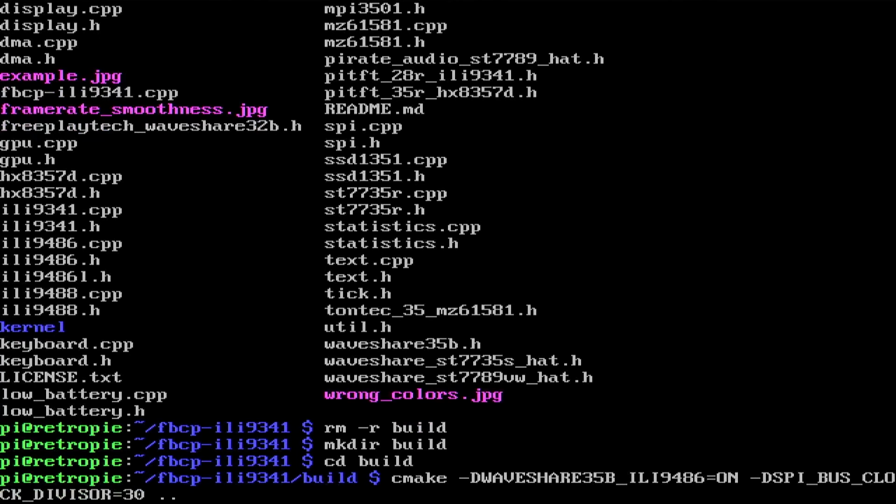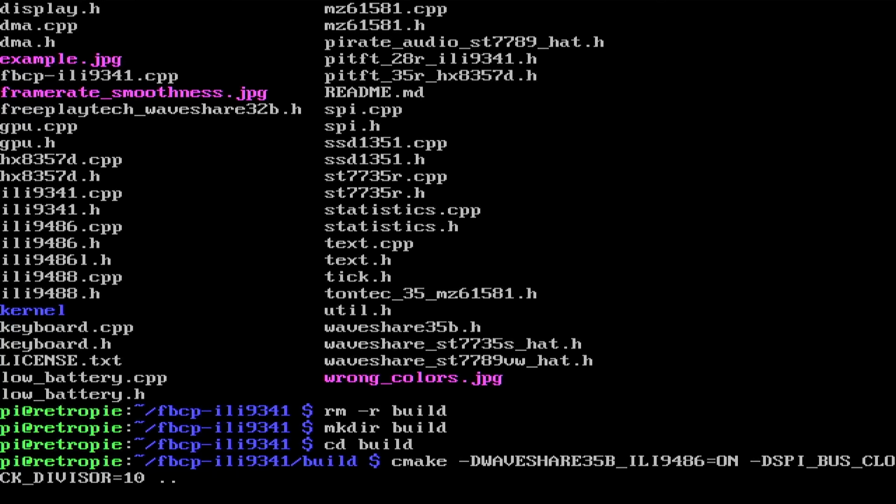Again, we're targeting our WaveShare because we know that WaveShare driver actually does work. It's just this clock divisor that we have to play about with. And this really is where we now have to start tweaking this. This really is going to be trial and error on your particular LCD screen to find out which values let you run it as fast as possible while still keeping it working. So we've seen that 30 is a bit too slow and we end up having to do too much of that interlacing display. So let's take it down to 10 and see what happens there.